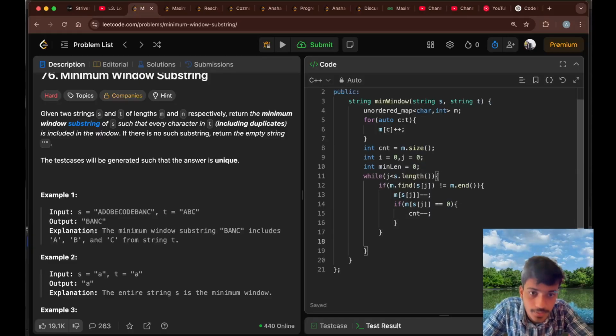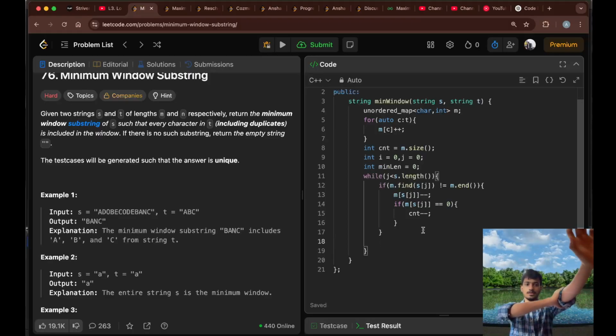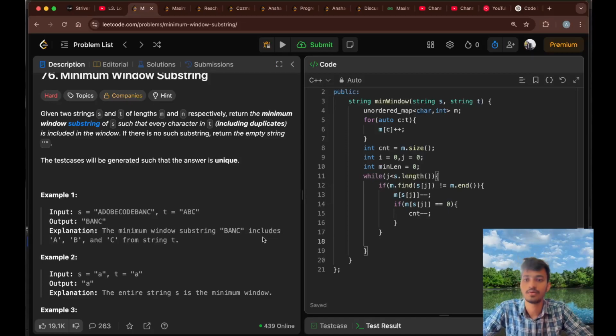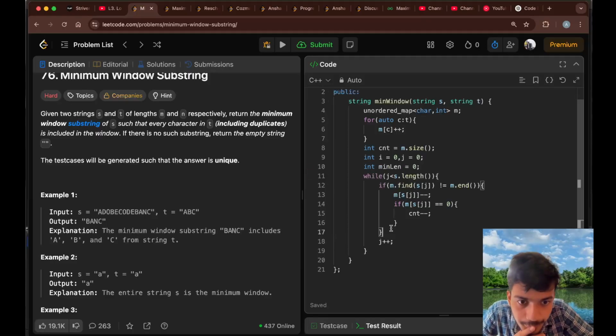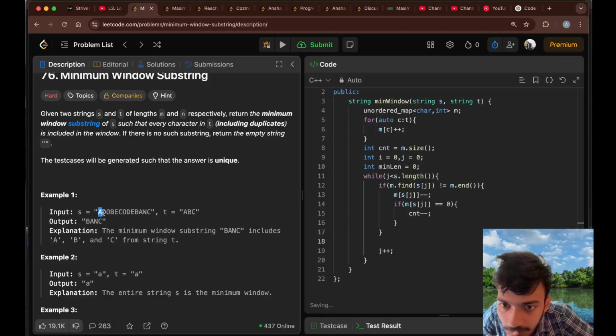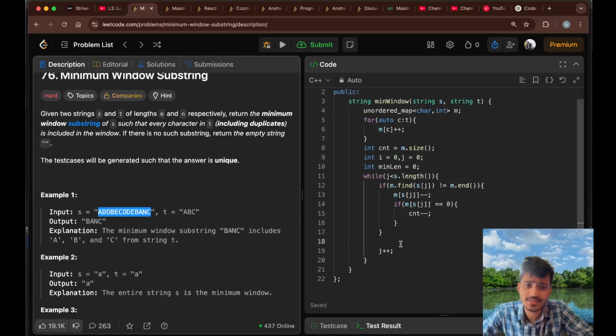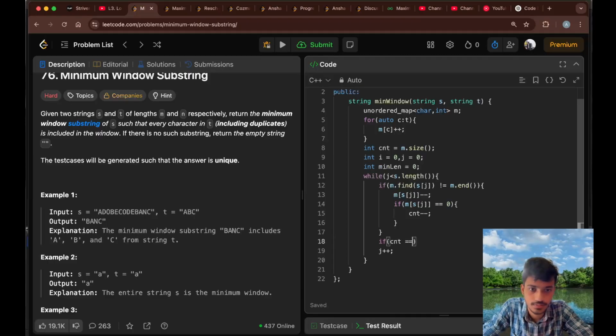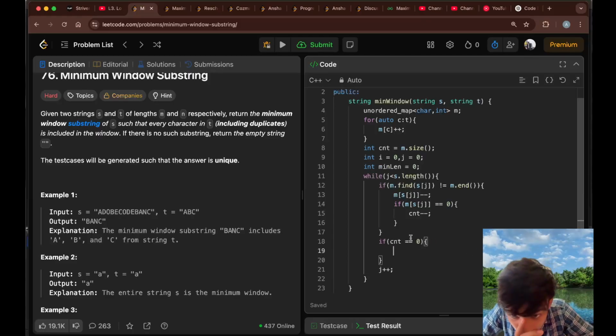If it is found, then we can do this. Also we have to increment j, j plus plus. It is found, minus minus. Then there is a possibility, if its count becomes 0, then it is our possible answer.